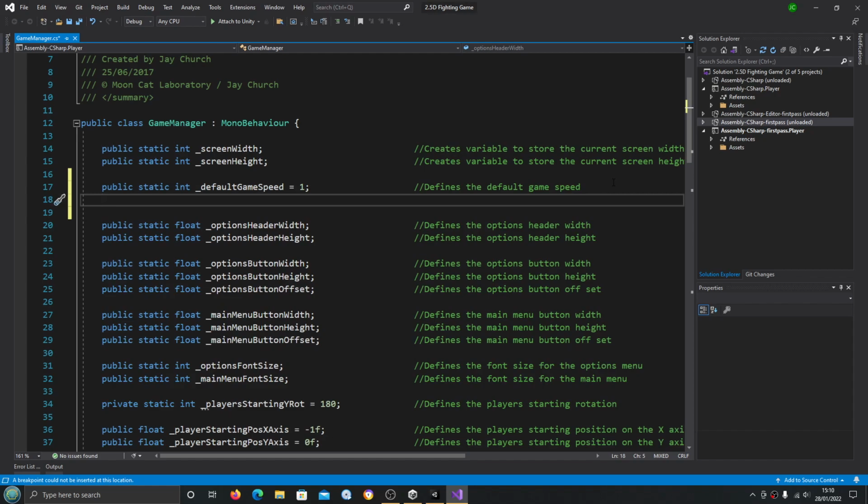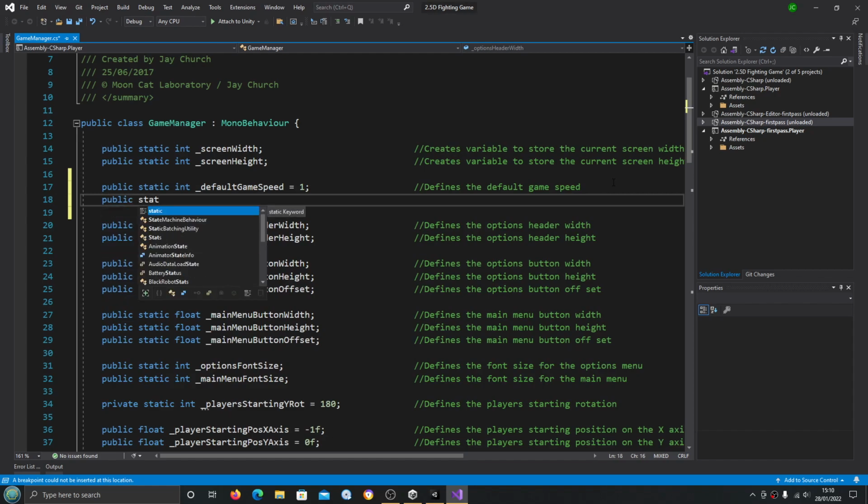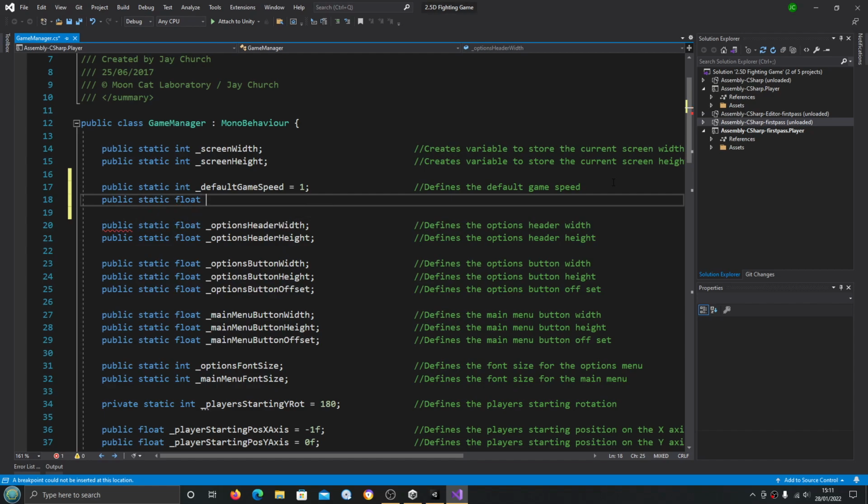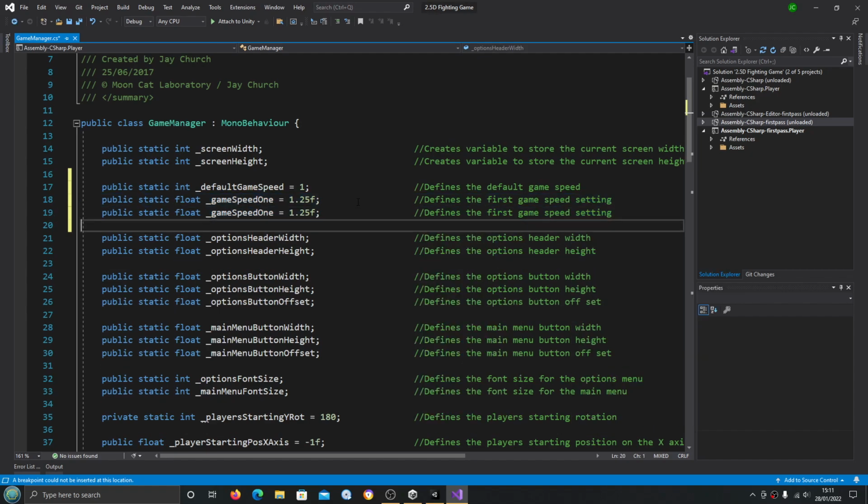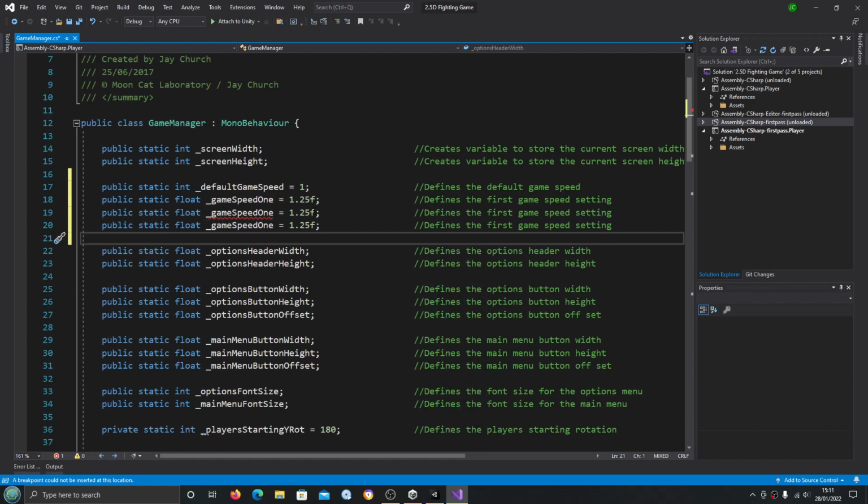Now all the others for the game speed, I will make these static, but this time I'll make them floats. Underscore game speed 1 is going to equal 1.25f into the comments defines the first game speed setting. And we'll just copy and paste that in a couple of times.